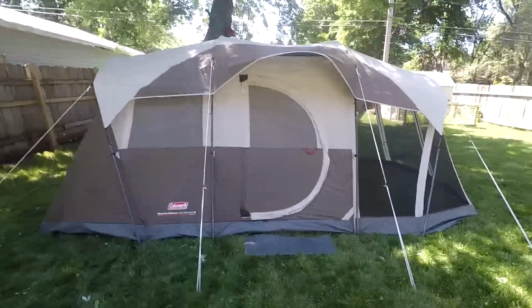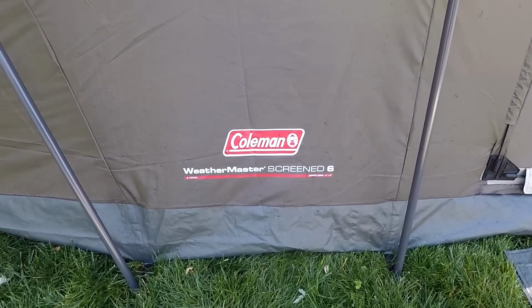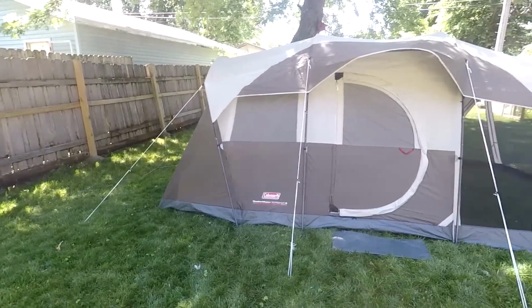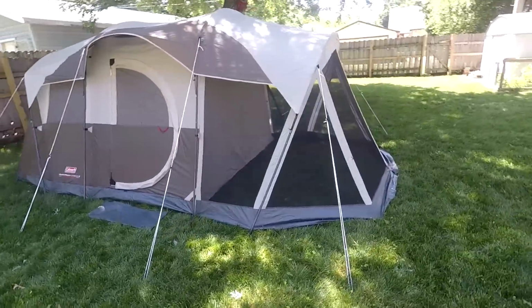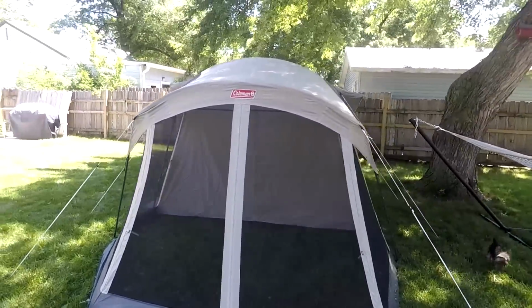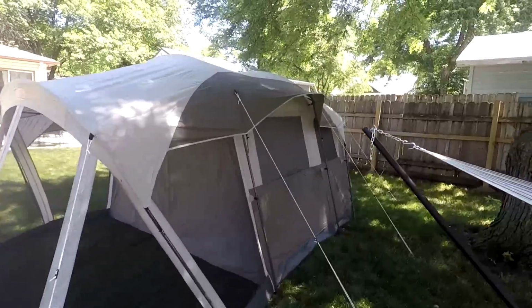I have my Coleman Weathermaster screen 6-person tent here. Got this yesterday from Amazon for about $175. Set it up right when we got it here in the backyard and tested it out last night actually.